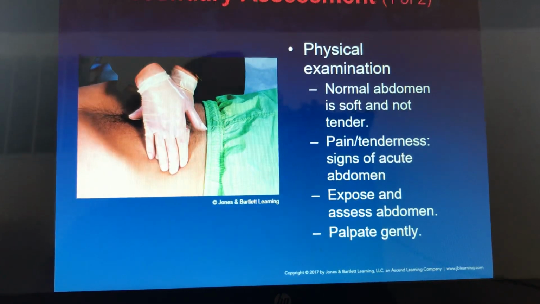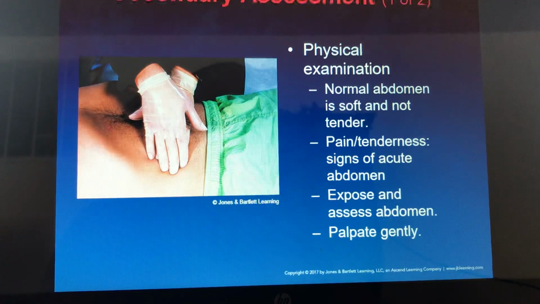One of the things you're palpating for is gastric distension. Like I said, some of these disease processes have gastric distension, and typically that's going to be global. You'll notice it throughout the whole abdomen. You're also looking for maybe a bulging mass, which could be your AAA, or you're just looking to feel if there's anything out of the ordinary.